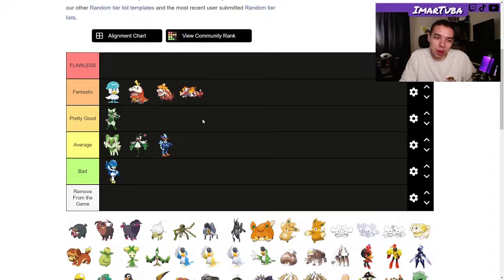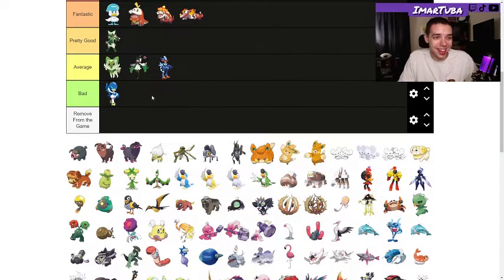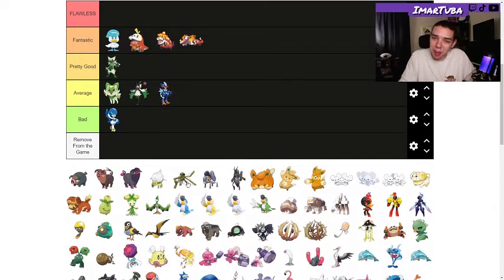Overall, I think with Fuecoco, all three are really good designs. The other starters have one or two of their stages that are pretty good. Other than that, they're relatively average, a lot of them, or in this case, even bad. So yeah, I kind of regret picking my starter, but that's okay.